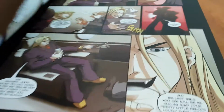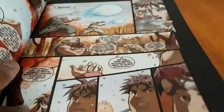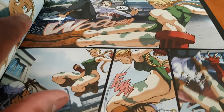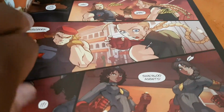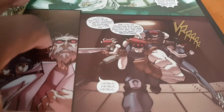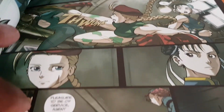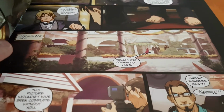They're beautiful art, beautiful drawings, and then the different fights in the book. Like here you see Chun-Li and Cammy get ready to fight. And they're just drawn beautifully. The art is beautiful in this book. The characters, they really do the characters justice from the video game. So if you're a fan of the video game, like I said, this doesn't deviate from the video game story. This probably embellishes the story a little more, so I highly recommend these books if you're a fan of Street Fighter. This is just a no-brainer to get. And the art is just beautiful. And yeah, they have the different characters.